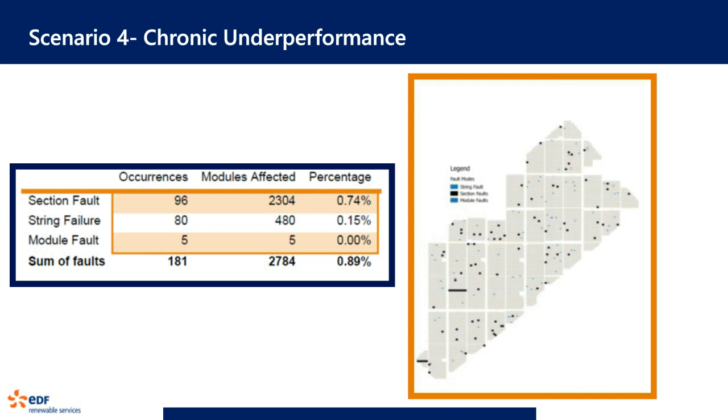So by using this, we're able to come up with the total number of modules affected and the percentage of the plant. And look what we found here: 0.89% of the plant was essentially permanently offline at this point, and it resisted the normal analysis. So it was great. We found the problem, and now you have to move forward, and what do you do about it? So this is where we can really take the lessons of this even further.